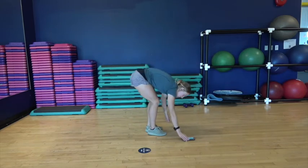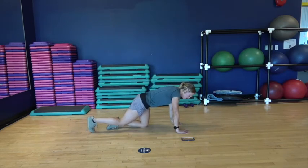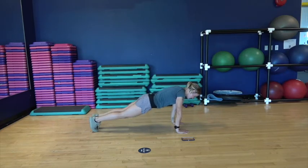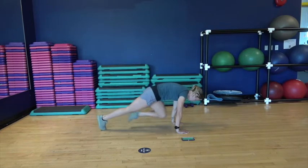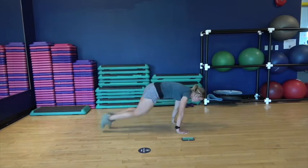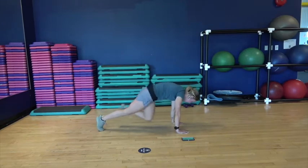We're going to meet in our plank position, making sure we're focusing on that breath, keeping the wrists and the shoulders stacked. We're going in 5 seconds. Let's go. Focusing on that breath, making sure that the head's not falling down to the ground. We're halfway.